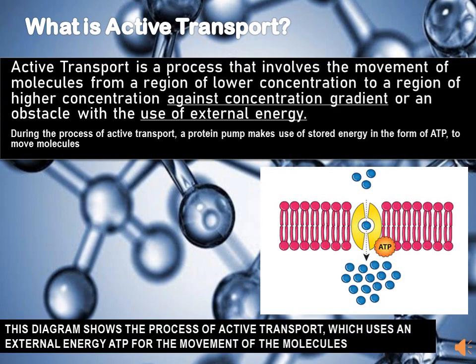Now we're going to talk about the second type of transport, which is active transport. First, we will learn what active transport is. Active transport, guessing from its name, it's active, something needs energy. So this process needs energy to be done. Active transport is the movement or process of transporting molecules from a low concentration to a high concentration, against the concentration gradient.